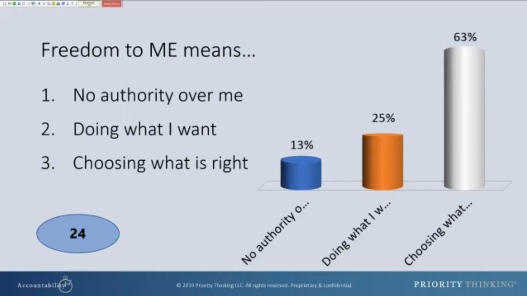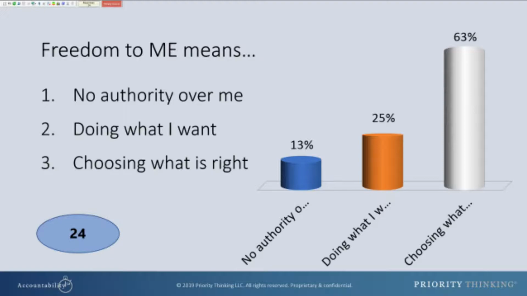Number two, doing what I want. Well, this is an important part of freedom, as we want to be able to choose our purpose in life, things that we want to be able to go out and do. But the highest level of freedom, the one most necessary for full accountability, is the freedom to choose excellence. The ancient Greeks actually called this freedom of excellence virtue, which was literally a habit of choosing correctly.